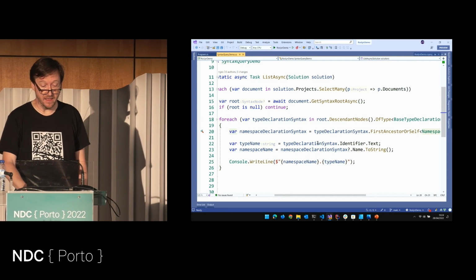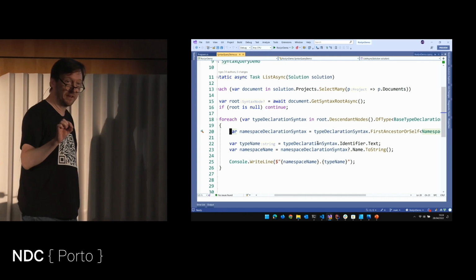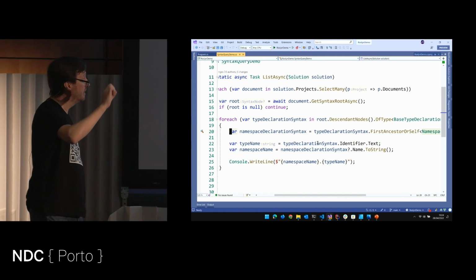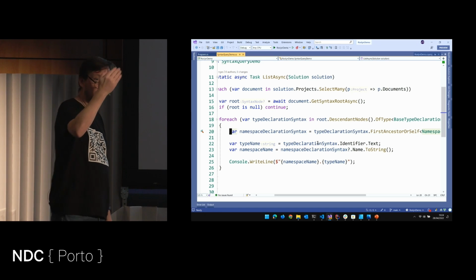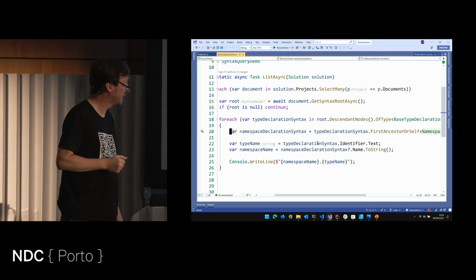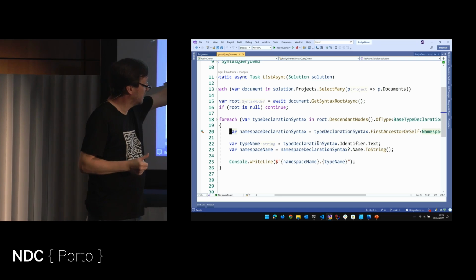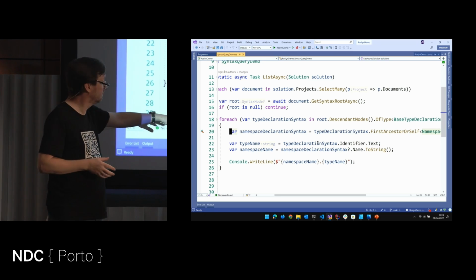And then from there, we can get the namespace declaration syntax. So we can navigate back up the tree by saying FirstAncestorOrSelf, and so go back up the tree until we find something that is a namespace declaration syntax. And then from the type declaration syntax, we can get the Identifier.Text, which is just the name of the type.